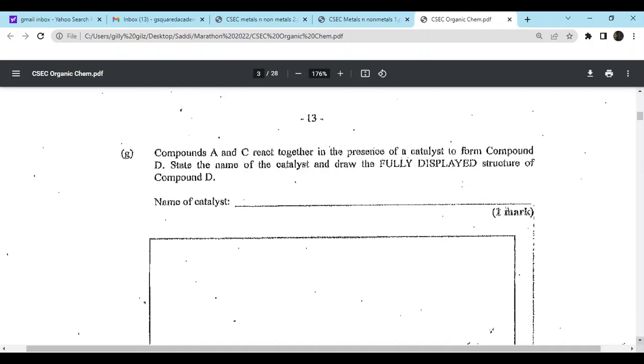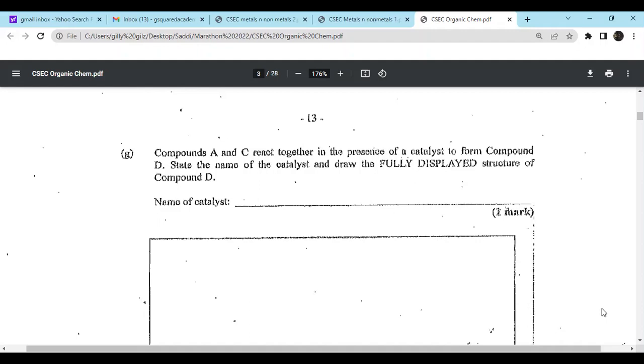Your question 2 then, it could be something like acids, bases, and salts. Okay, so something like that will come. Question 3 is organic. Then question 4, you can get something with respect to qualitative analysis or something like that. Question 5 is organic again. And then question 6 is probably going to be something about metals and non-metals, right? So because you have 2 questions on organic, one can be about the introduction to organic, about isomers and those things. And the next part might be about the reactions of the organic compounds. But in this question, they're tying in all of those things.